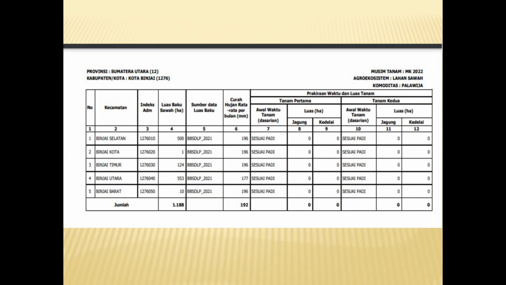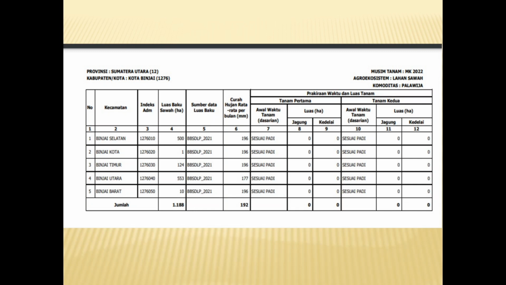This is for secondary crop commodities. Because of the high rainfall rate, it is not recommended to plant these crops, because if corn is planted, which is a C4 metabolism plant, it doesn't need much water. It will damage the corn plant itself.